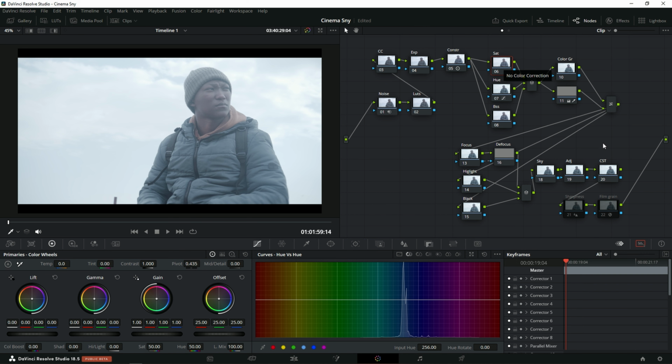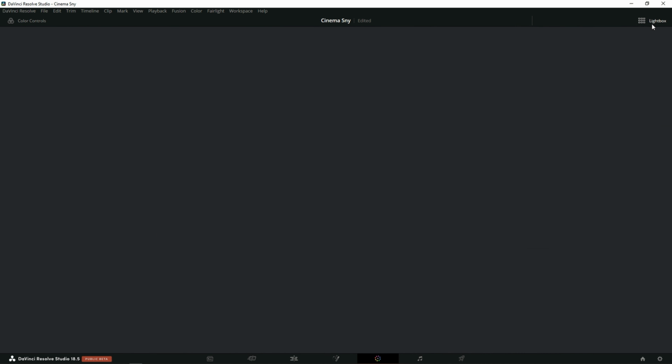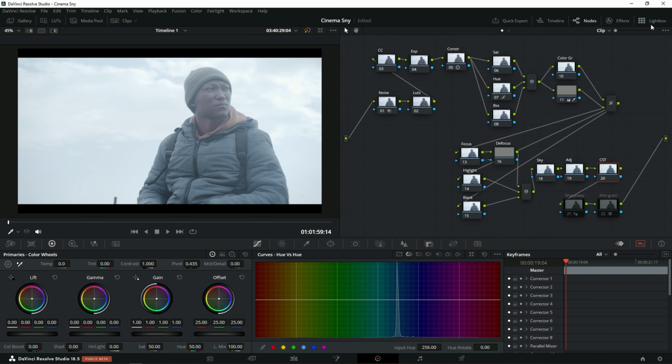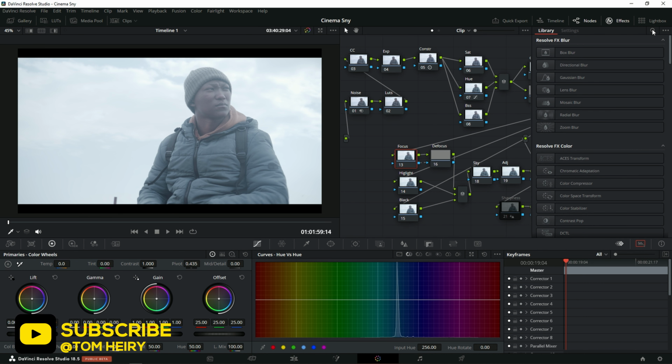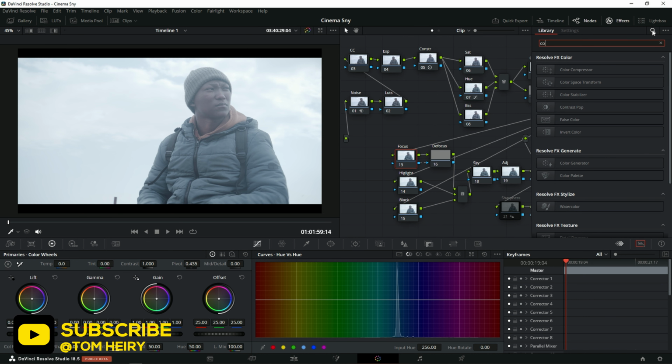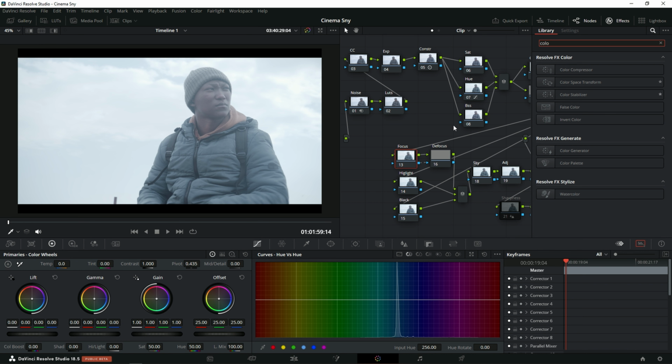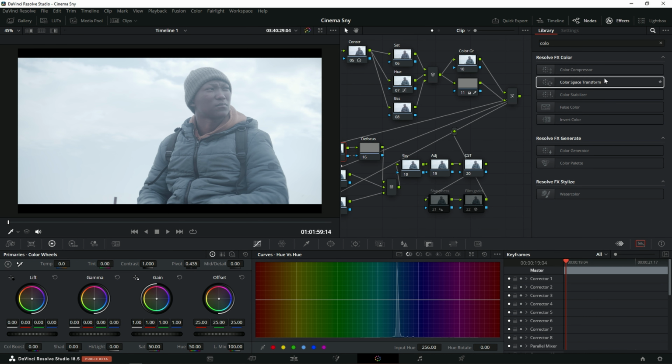All right, so now we're gonna apply a color space transform because we need to convert our footage to Rec.709 so we can really do coloring, because as you can see, this is a log. So we're gonna go to effects, we're gonna type in color space, and there we go. Just gonna bring my notes here. All right, I'm gonna drop it right here.